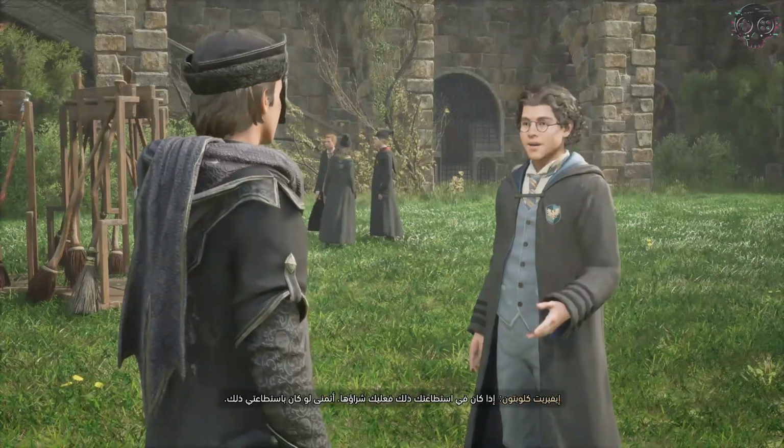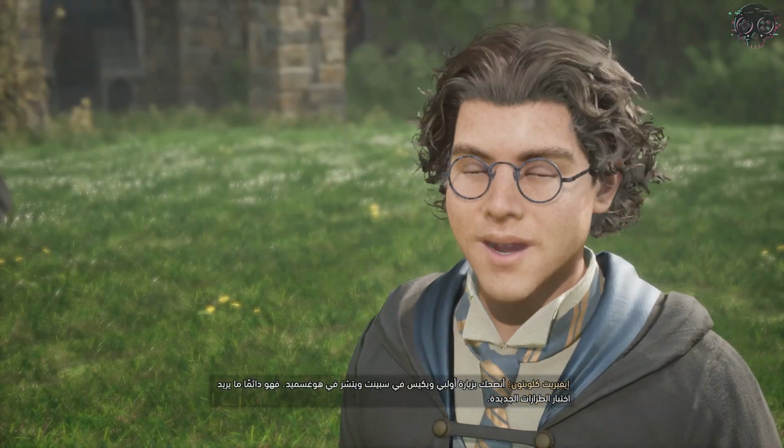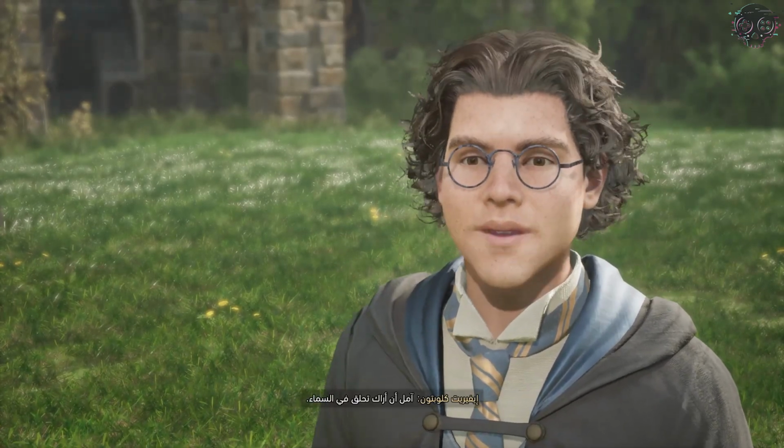If you can, you should. Wish I could. I recommend visiting Albie Weeks at Spintwitches in Hogsmeade. He's always looking to test new models. I'll keep an eye out for you in the sky.